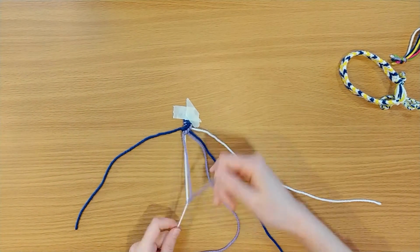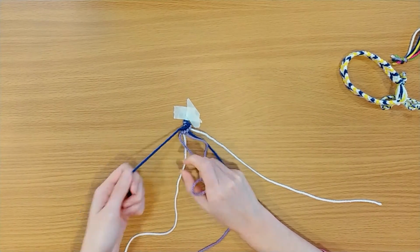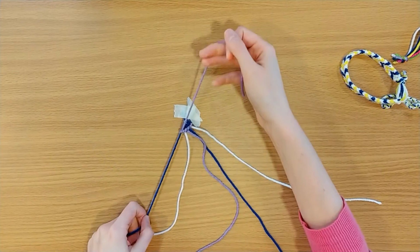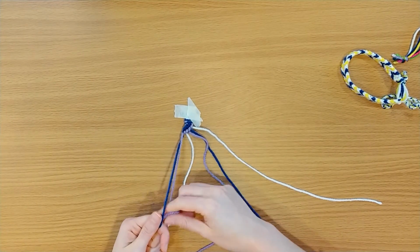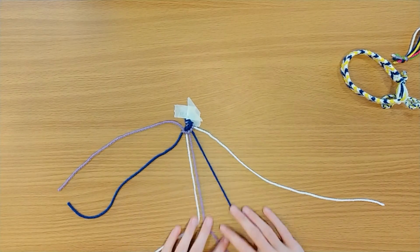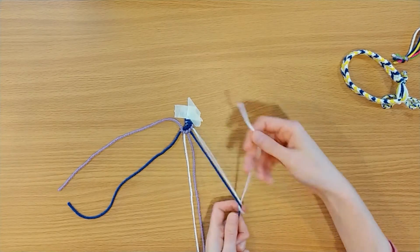All right, now this blue string, that's the one we did our last row with. You're going to want to make sure to do each stripe around that last one. If you don't, you're going to wind up with less and less knots to tie in each row. Got to make sure you go all the way to the end.